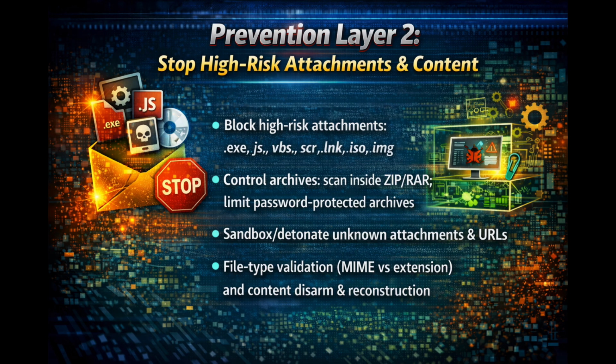For unknown attachments and suspicious links, use detonation or sandboxing. Open them in a safe environment and observe behavior before delivering to a user. And always validate file types. An attacker can rename a script to invoice.pdf. Use MIME and content inspection, and consider content disarm and reconstruction to strip active content when it's not needed.